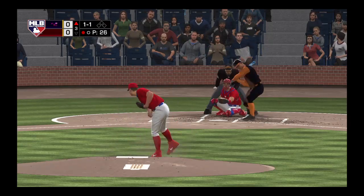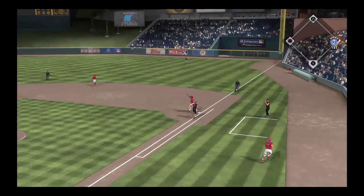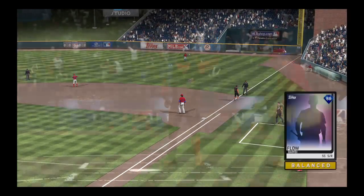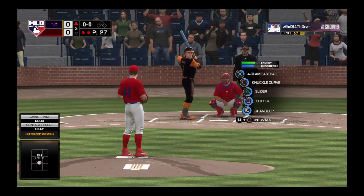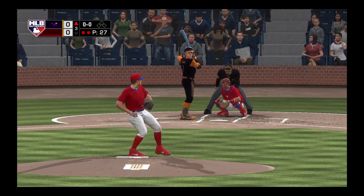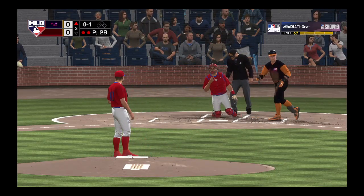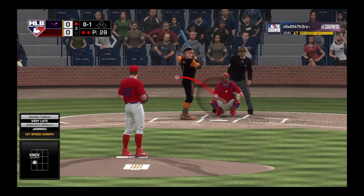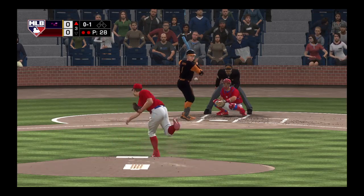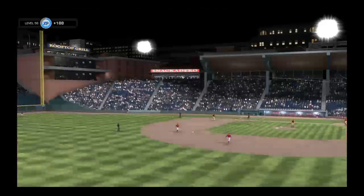Grounded to short. To his left, Fernandez. Throw beats him by a half a step. He almost beat that out. Digging in, the switch hitter, Robert Bones. He drew a walk his first time up. Oh 1, here's the pitch. Breaks his bat as this one's popped up, and he'll avoid the fragments. Out.